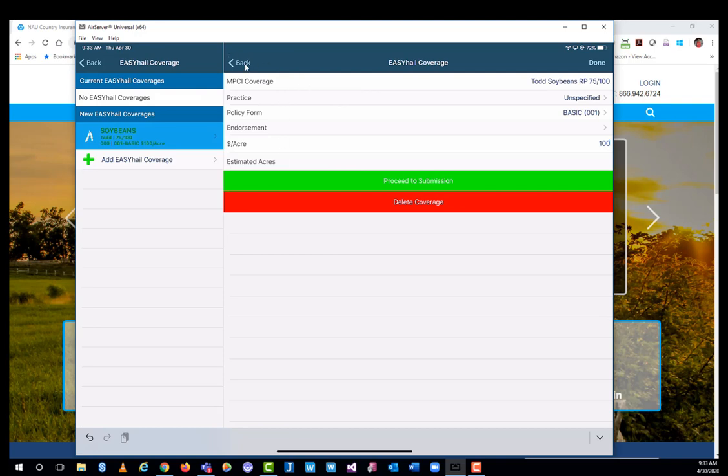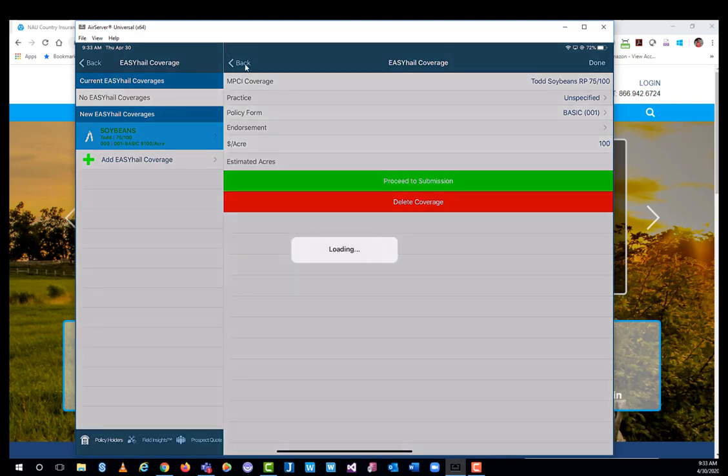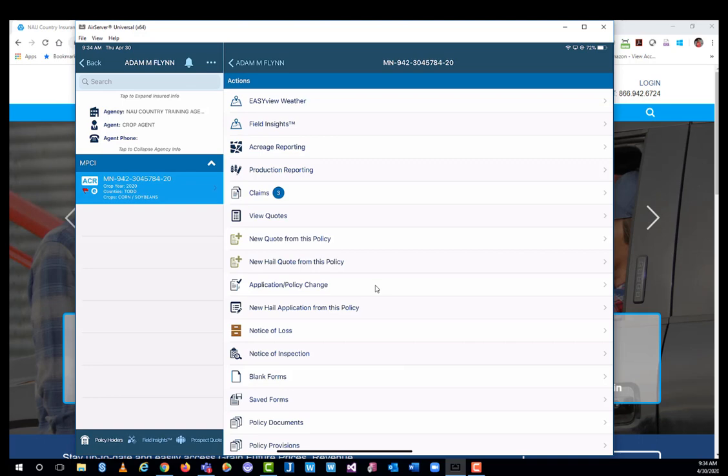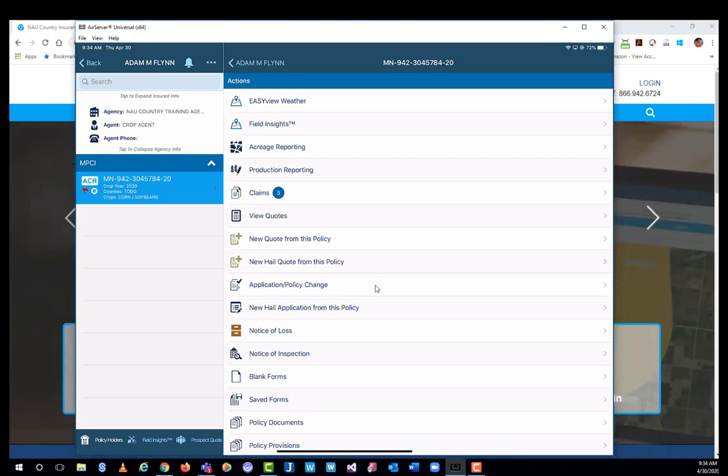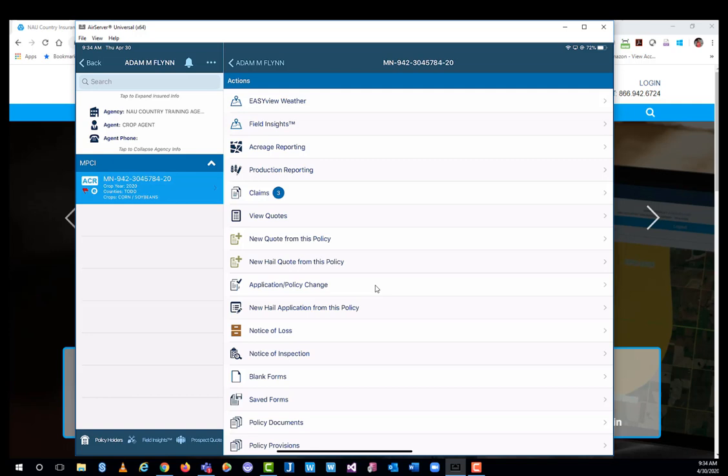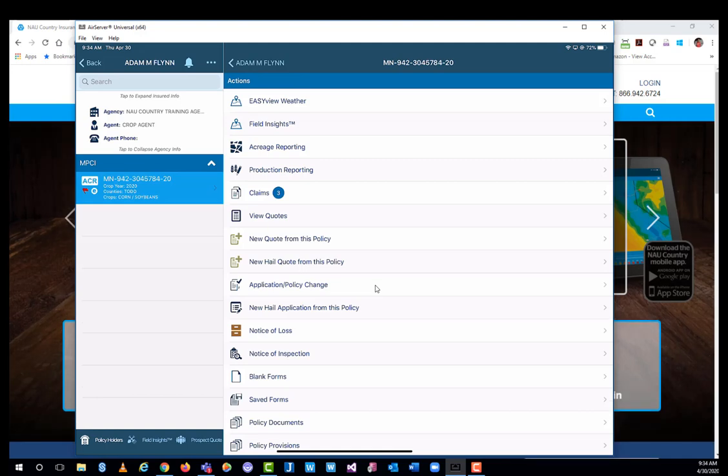So let's hit back once more and get back to the original menu. All right, so I was able to back into the original menu here, and we can continue moving on through the actions menu. Again, just to reiterate, in a real life scenario where there wouldn't be a claim, or hopefully there wouldn't be a claim necessarily, once we hit that submit button, we'd be good to go. But we're almost done here.